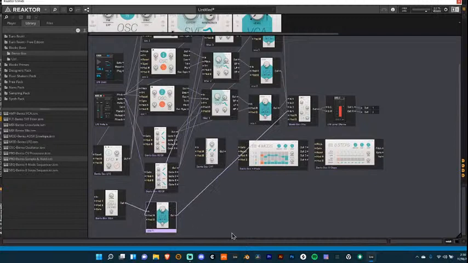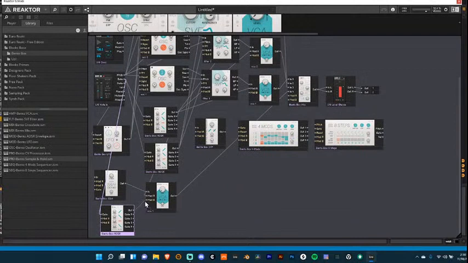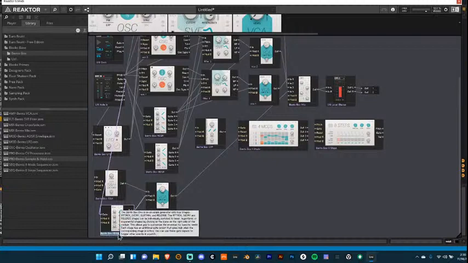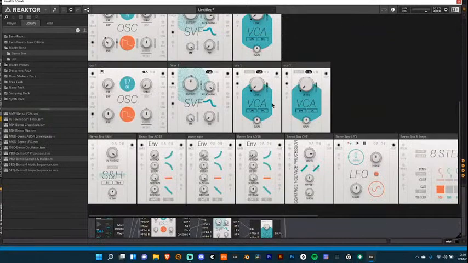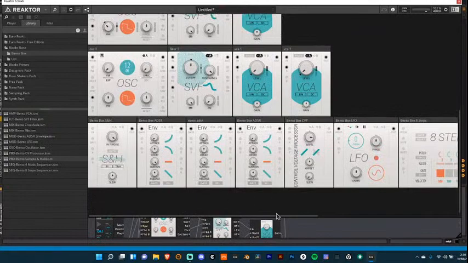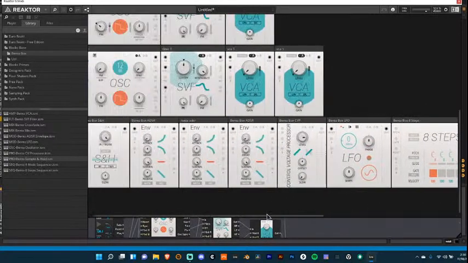our noise, and we could duplicate one of our ADSRs and use that to control the mod A input of our VCA. So we have our own ADSR, and I'll call this noise ADSR. And now we can have our noise ADSR be next to our noise.